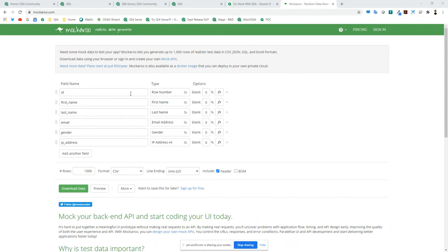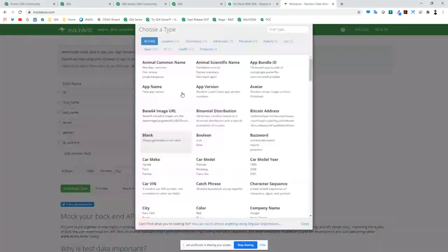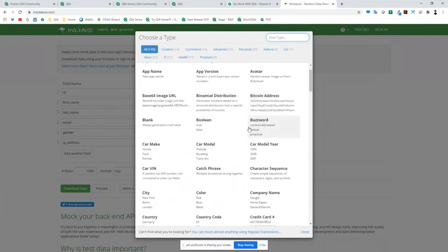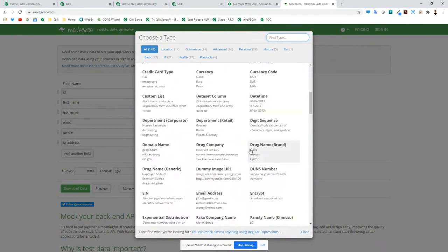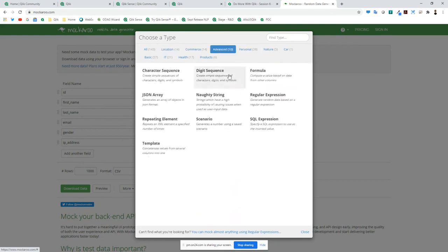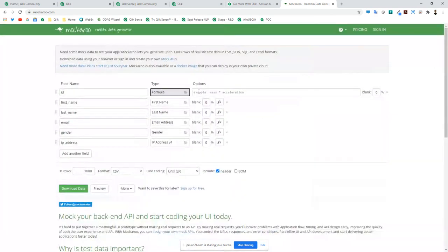But what's nice about it, it's not just entering in fields and having string-based data. You could select the type of data: animal names, scientific names, bundled avatars. This list has actually grown since I started using it. It's a crazy amount of data types that you could just add. Random Latin longs, you could actually create formulas and if statements based off of other field values to produce other results for other fields. Under advanced, there's what's called a formula, and you enter in your formulas.